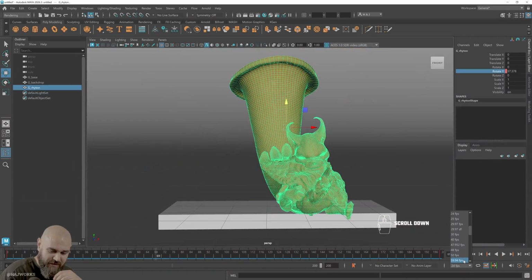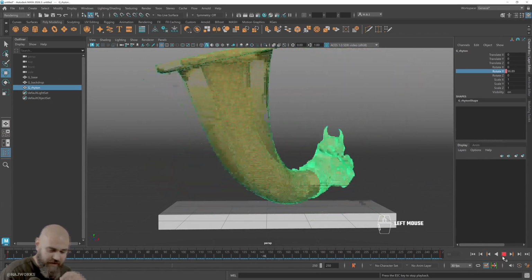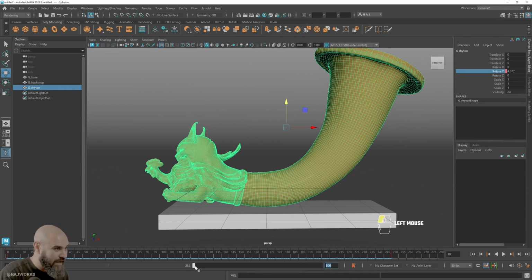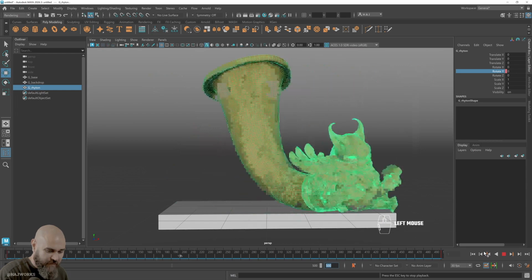We're at 24 frames a second, you can always go to 30 frames a second. And you can always extend this out to say 500 frames and click and drag all the way to the end. This allows you to view how much of your timeline you want to show, and you can shift select and move these keyframes all the way to 500, and now you'll see our animation is slower.